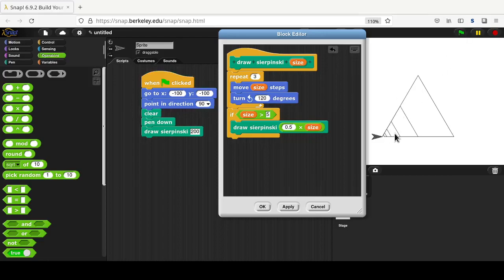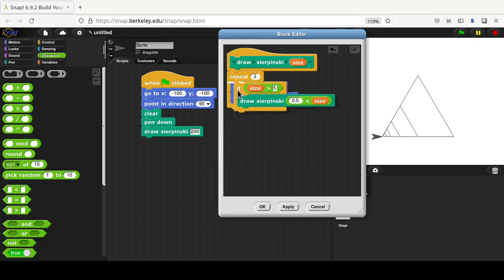So now I've put one in the corner, but I realize I want one over here too. So what I'm going to do is take this if, and before I do this move to draw this line of the triangle, I'm going to draw a triangle here. And then before I do this move to draw this part, I'm going to draw a triangle here. And before I do this move to draw here, I'm going to make another one there. So I'm just going to take this and pop it inside here. And I think that's all I need to do. Let's try it.